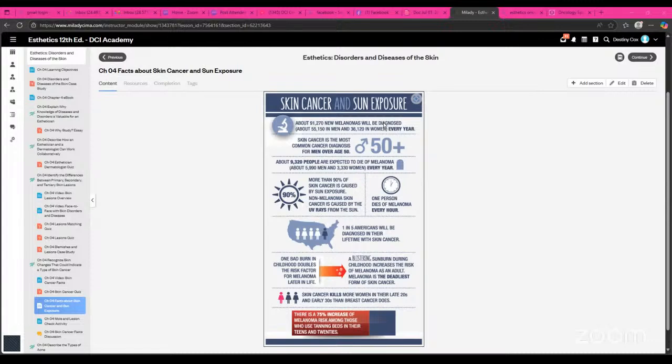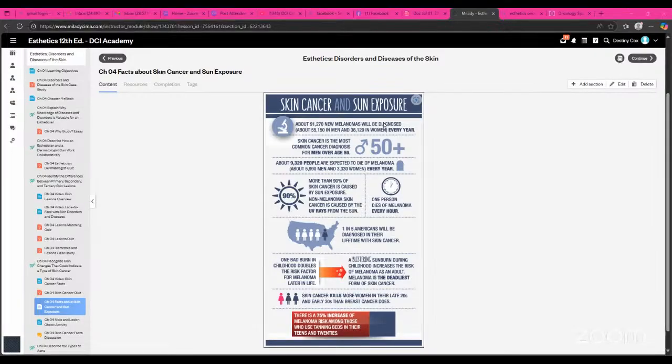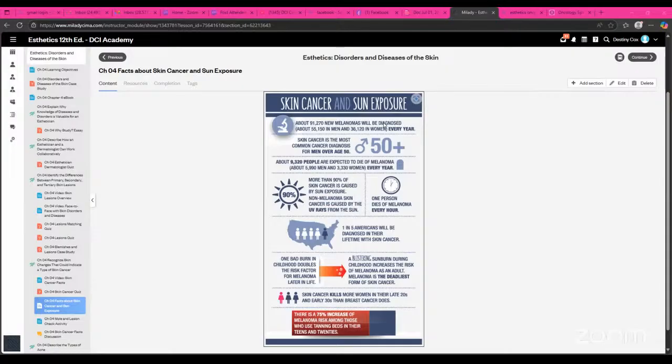If we have 20 people sitting in the room, 4 of those people are going to get skin cancer. It says 1 in 5. It says 1 bad burn in childhood doubles the risk for melanoma later in life. So even as a child, even as a youth, and we talked about Ashley's son being a teenager in band camp, we got to protect him even more now, because we don't want something from 20 years ago to come up when he's now 30, 40 years. You don't want that to come back up and make something worse.